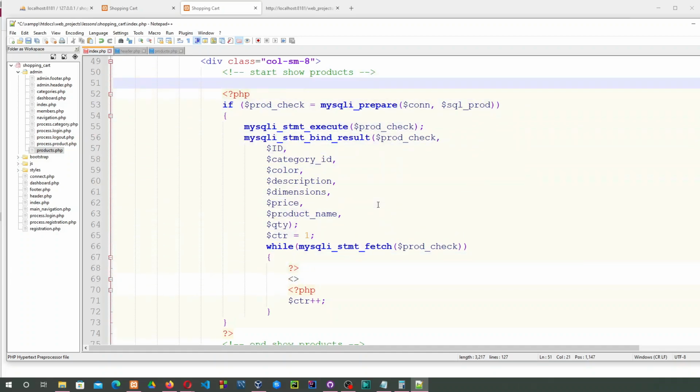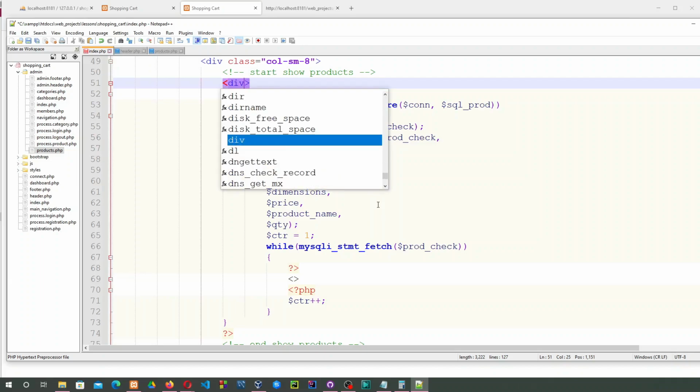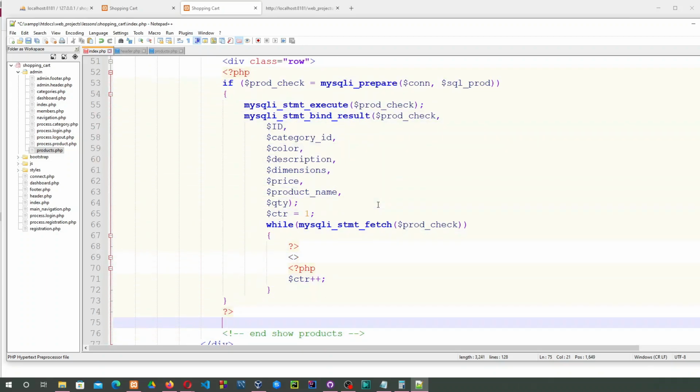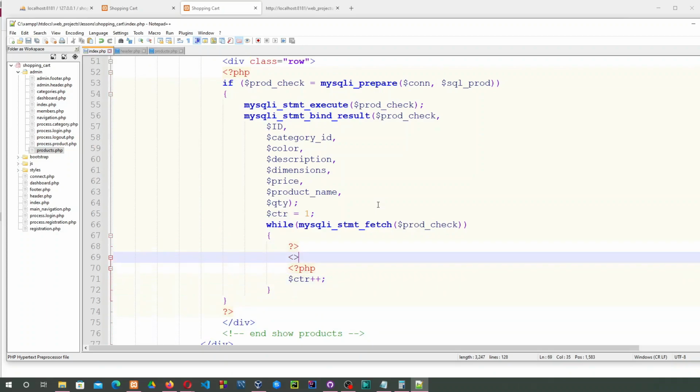Try to add here. We'll call this one div class equals row. And then also div, div class col.